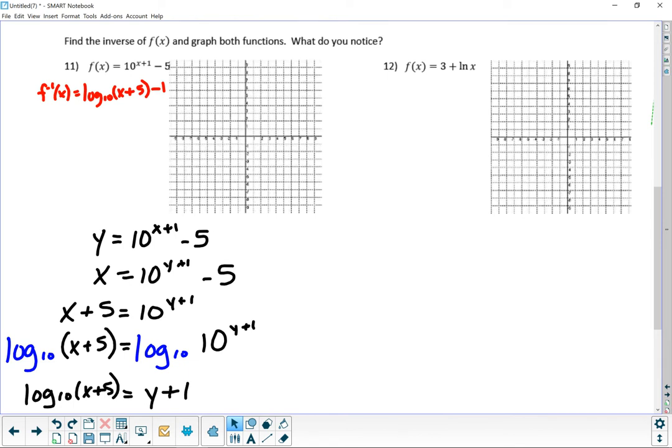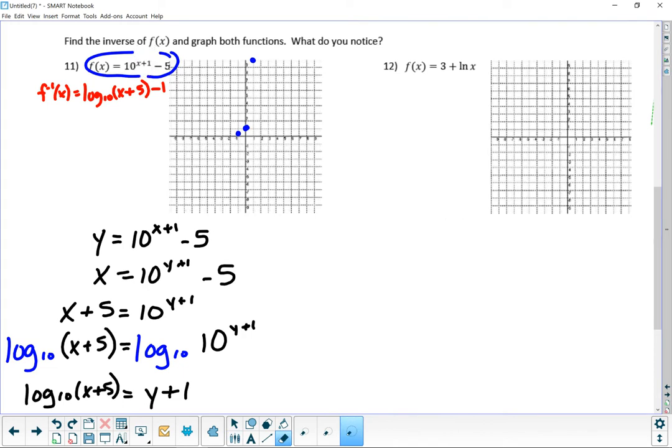Okay. And to graph that, I'm going to graph my original in blue. So my graph of f of x is in blue, and that's an exponential function. Then I'm going to start with the graph of the parent exponential, which is (0, 1), (1, 10), and (-1, 1/10). And again, you can use a table of values to find those points.